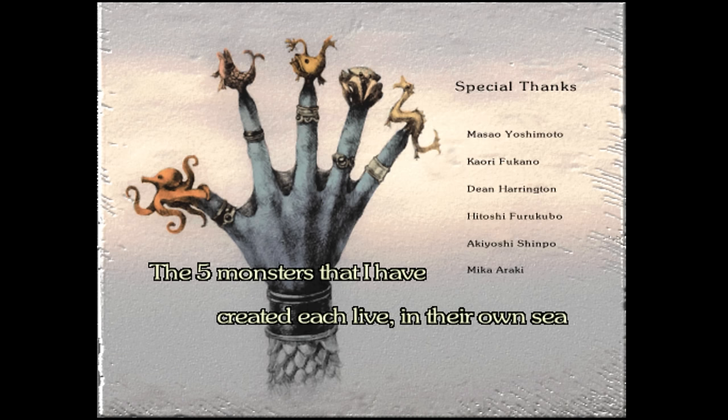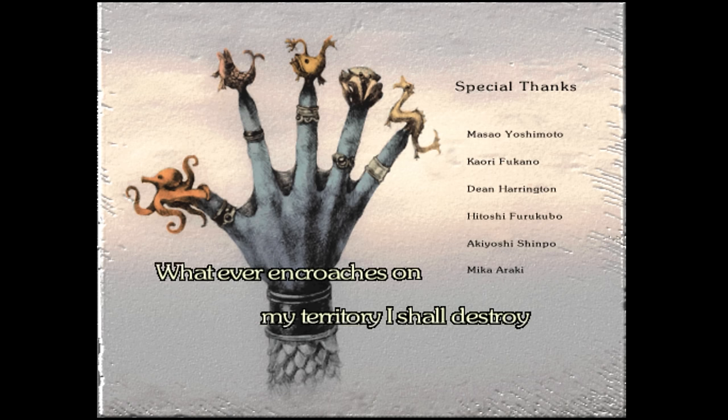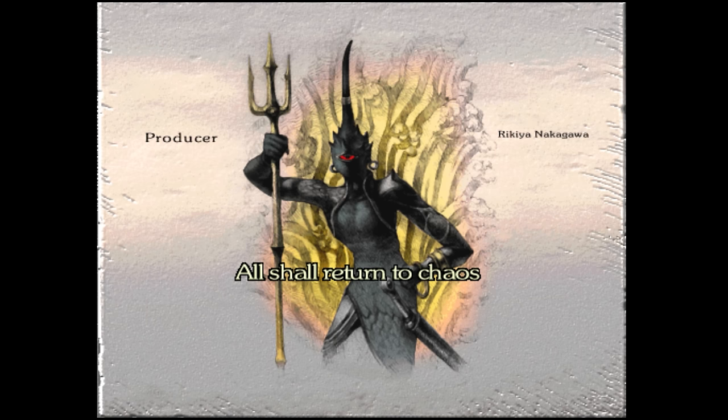that I have created, each live in their own sea. Whatever encroaches on my territory, I shall destroy. All shall return to chaos.